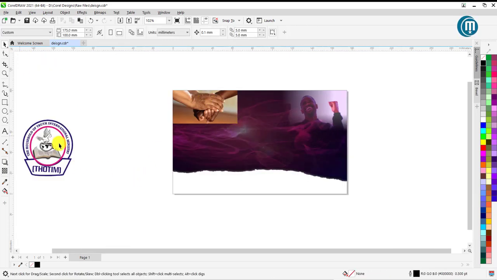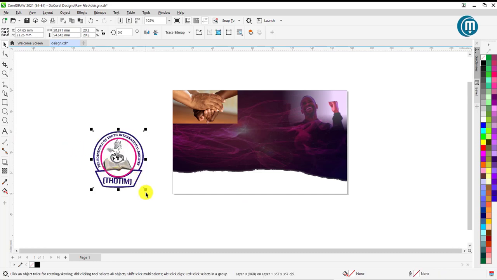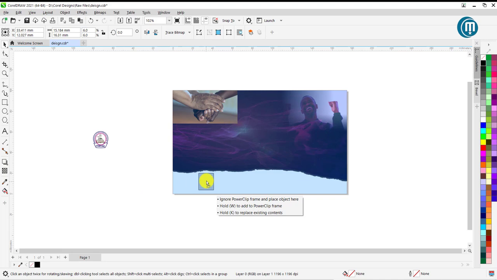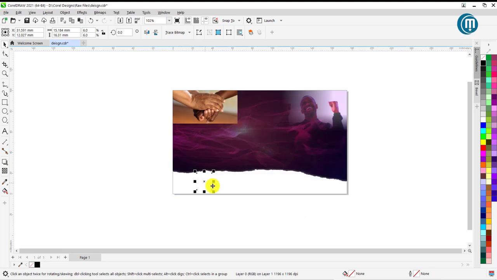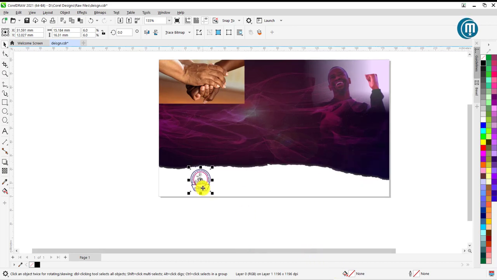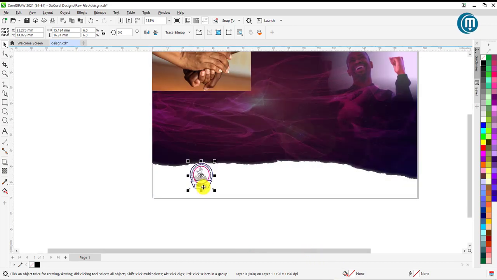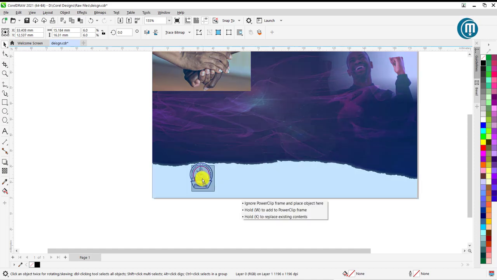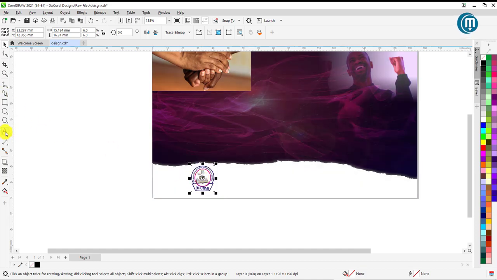Okay, now let's quickly bring the name of the church. So let's take their logo down here, put the logo somewhere here, and you have it. Then take it up, just press control and use the page up button. Now we have used the page up button. Let's take our text. We'll continue working on the background, but let's just do something so that the design will look something nice to us.